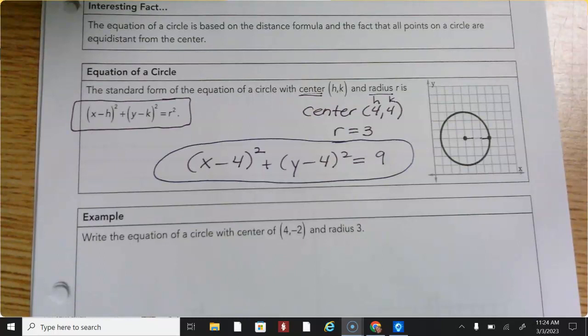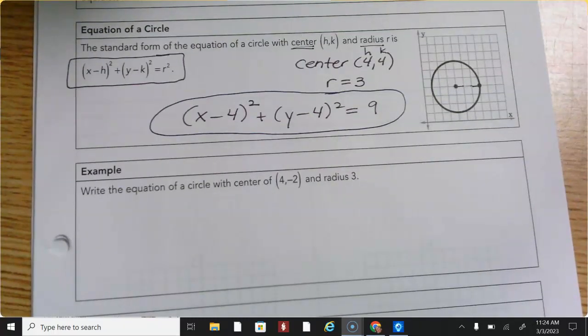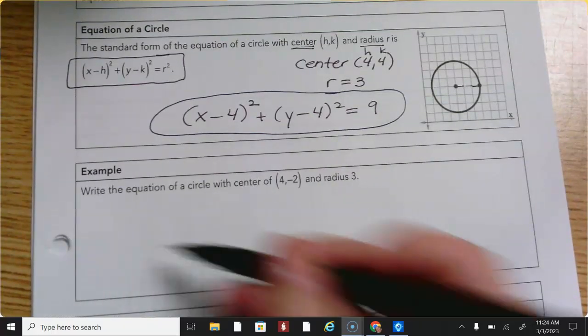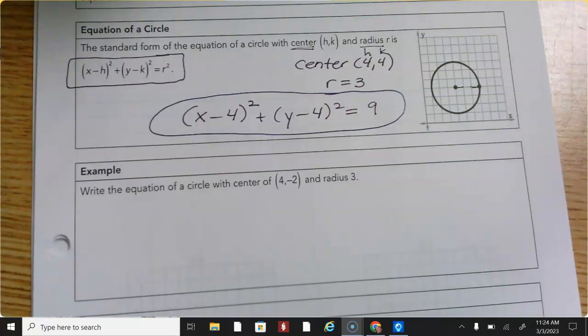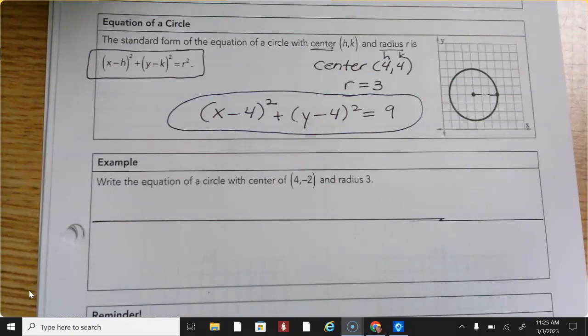On this next example, I'm going to ask you to draw a horizontal line dividing this box into 2 pieces because I want to do 2 examples in this box. If you don't want to draw a line, like you don't want it to be an imperfect one like mine, that's fine. Just leave the bottom half of the box empty.